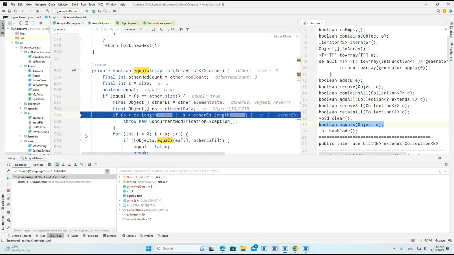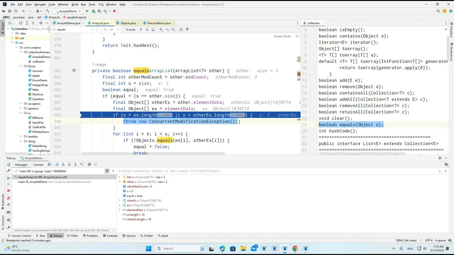Now what am I doing after loading? Here we are checking, what is the S basically? Size here, greater than ES dot length. If the size is greater than this particular ES dot length, or other ES dot length, if any one of the length is greater than this particular size here, what exactly it will do? We will get an exception.